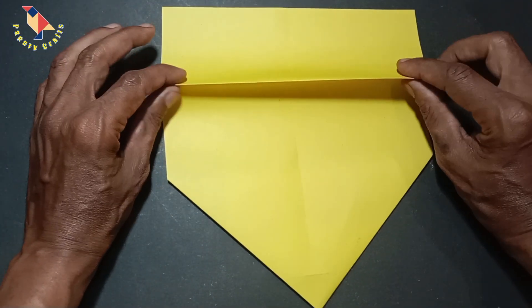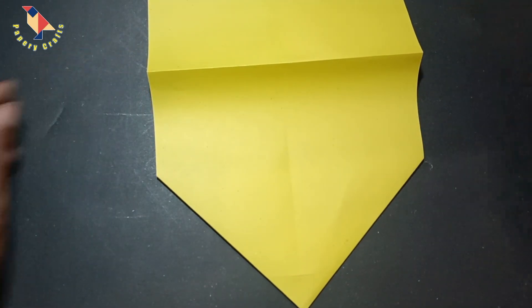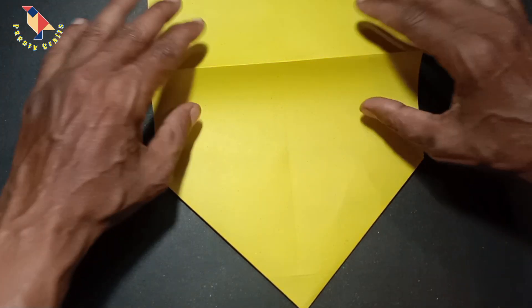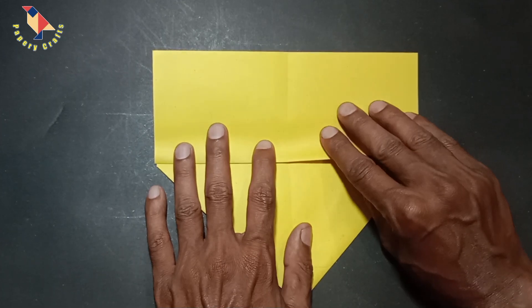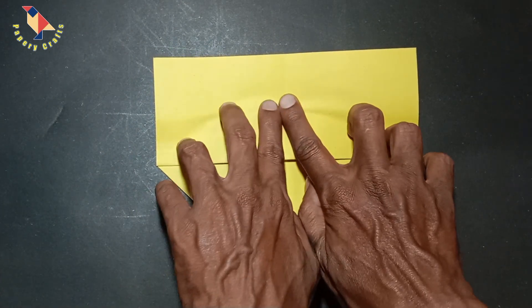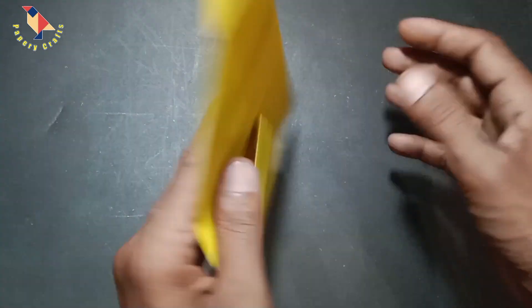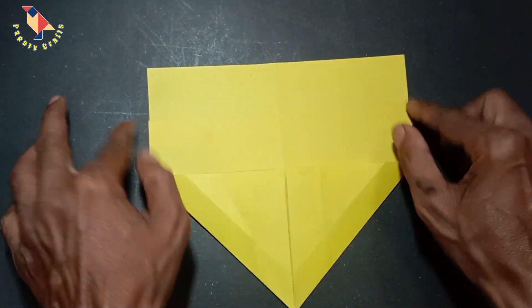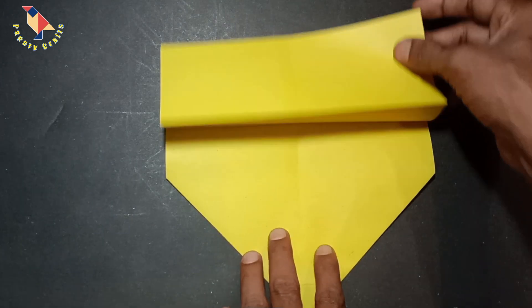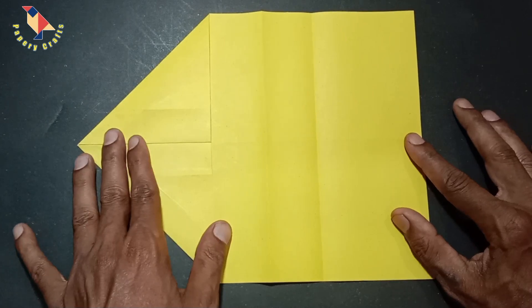You are going to kind of gather this crease here between your thumb and forefinger, just like this, and then pull that crease so it's at this point here and this point over here. Then you are going to kind of crease the layer that's actually behind this one, just like that. Do that gently, and then flip it over and give that a nice sharp crease.